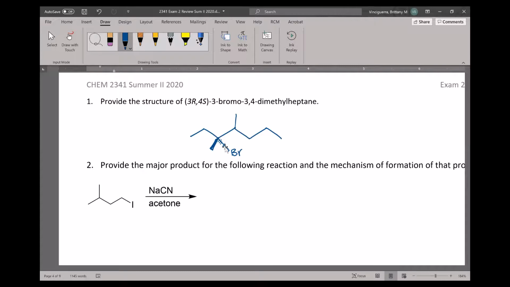So we need to do the same thing to this carbon. I'm going to draw the methyl and hydrogen out separately. So this would be carbon 4. Would the left portion or the right portion be our next high priority? Yes, the left side would be the highest, the right side would be next, and then the methyl group. So if 4 was going to the back, what would this stereochemistry be?